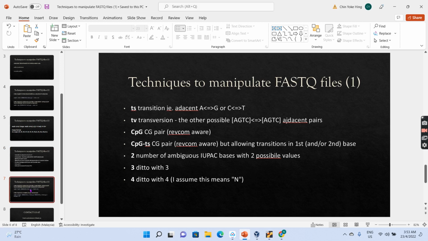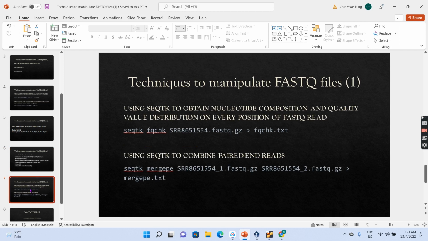After we have generated the statistical report on every sequencing read for the nucleotide composition and the quality value distribution just now.